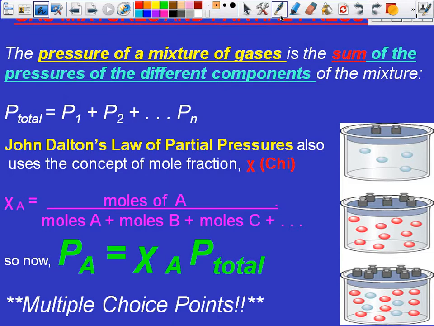If you look at these pictures over here on the right-hand side, in this top picture, notice what we have. We just have these grayish-looking dots. There are 4 of them. This is considered a pure container of a gas. Why? Because it's the only thing in it. Now the one below it is also a pure container of a gas. Why? Because there are only red ones. But then, this is what normal containers look like. There are multiple gases in these containers.